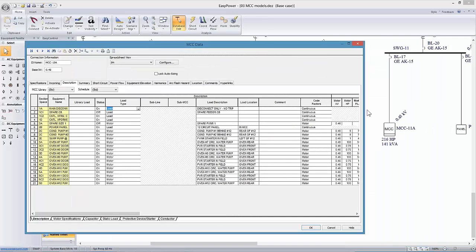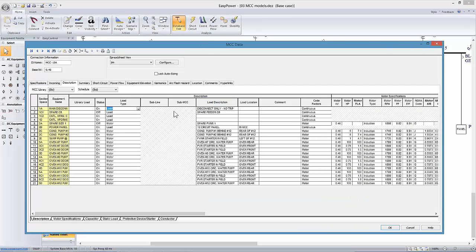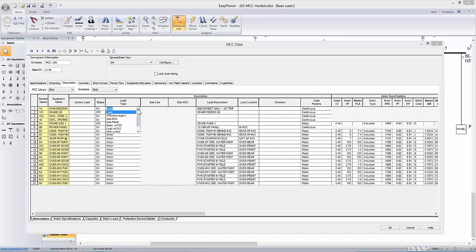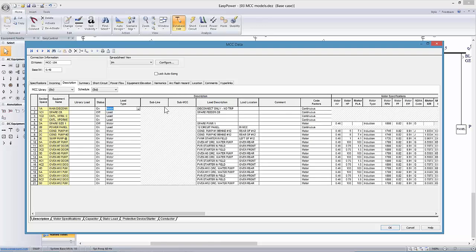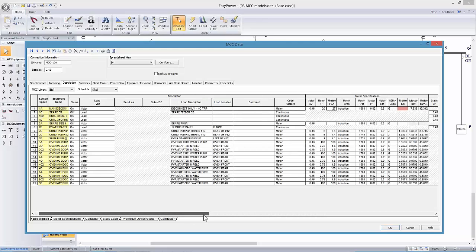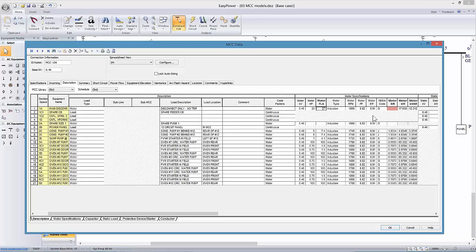Let me kind of pull this out a little bit. And so you'll see as I set this up as a motor, it now expects to see horsepower, and once we're given the horsepower, so let's say it's a 20 horsepower motor, it calculates full load current for us. It calculates based upon the typical settings for a motor of that size, the efficiency, the RPM, and the NEMA code. If we have specifics on the motor that we're using that are different from these numbers, we would enter it at this point.